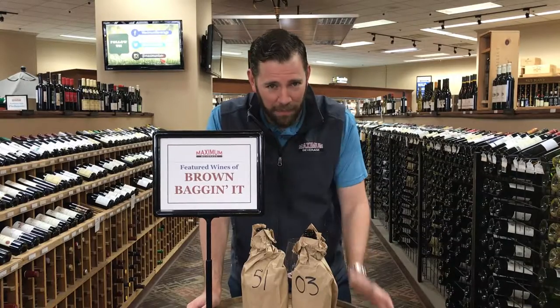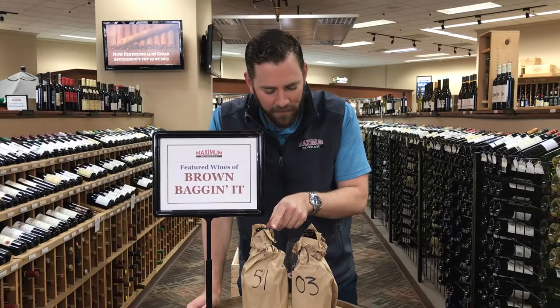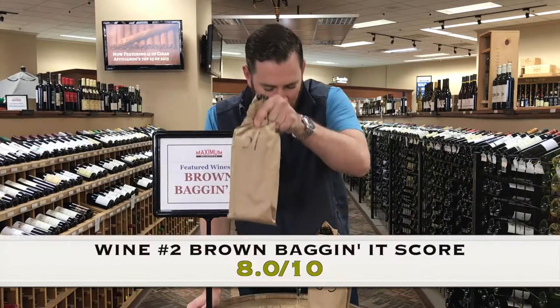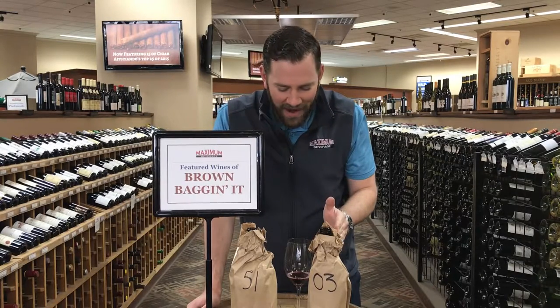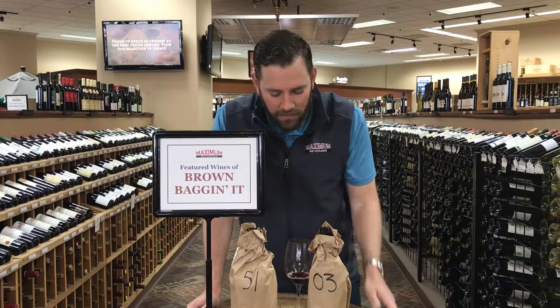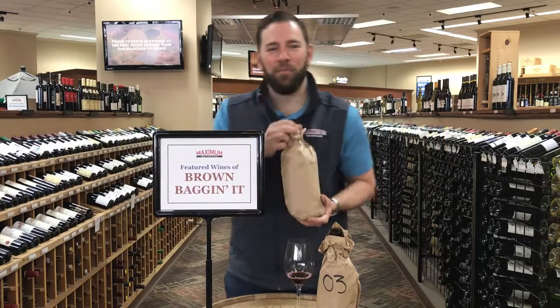So we've got two wines. I like the one on the left better. I think the price points — this might actually be less money than the one on the right. I'm going eight-seven on the left at $17.99, and eight on the right at $19.99. So about $20, eight points versus $18, eight-point-seven. Let's reveal what I'd pin as the loser right now.